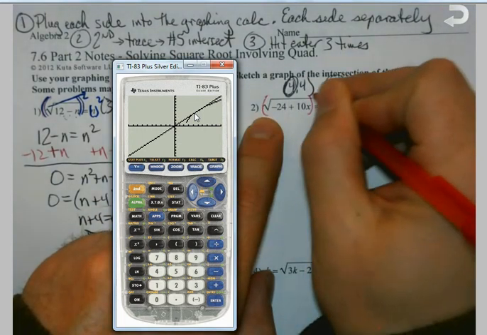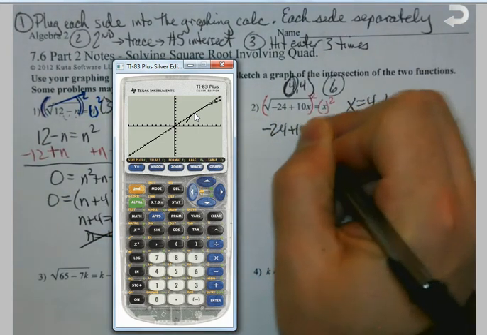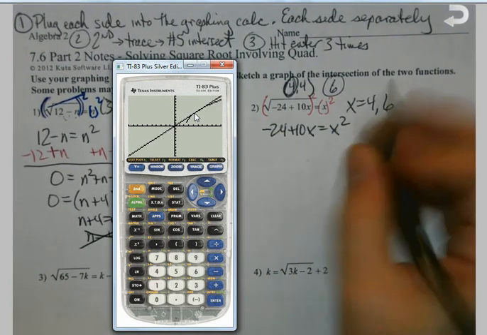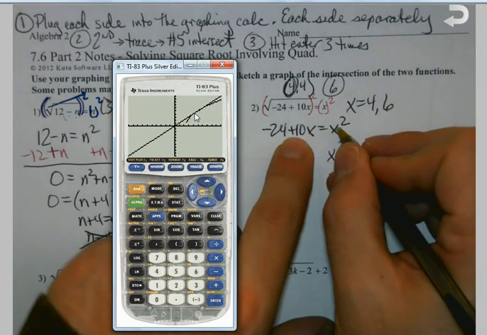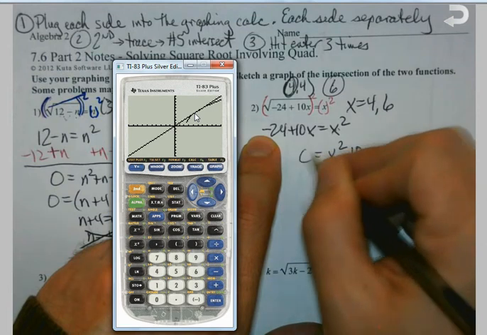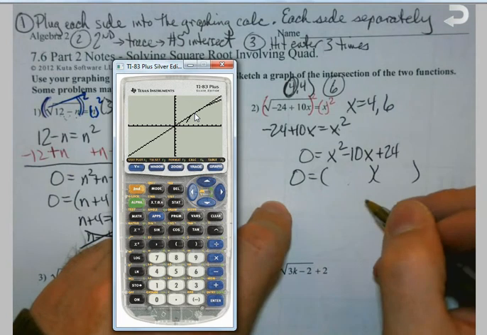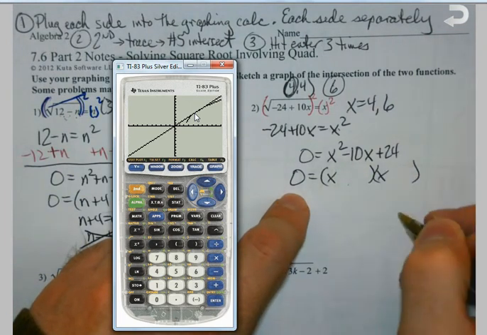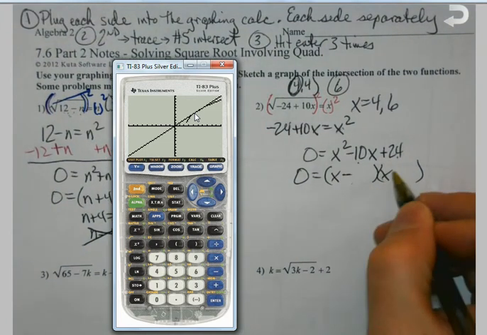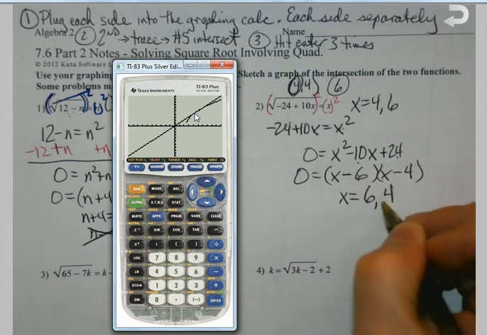So if you're not sure sometime, this is where I use my other tool as my backup plan, where I say, okay, I think I've got the answers, but if I need a backup plan, I always can go ahead and do it algebraically. Get everything to the x squared side, and again, it's on the opposite side of the equals. So I'm going to do opposites to get it over. And some of you may find that you just like this way better. You're like, yeah, I don't like messing with all that stuff and hitting a billion buttons on the calculator. I would rather just say, okay, what multiplies to 24 and adds to negative 10, negative 6 and negative 4, and I set those each equal to 0, and I get the same two answers.